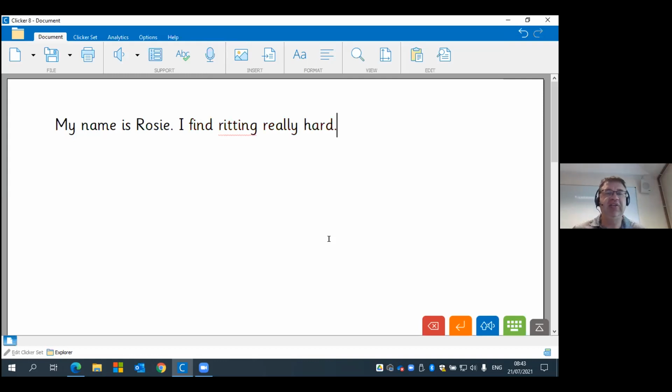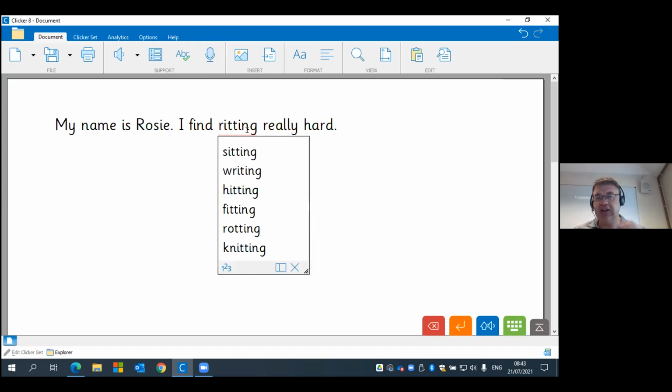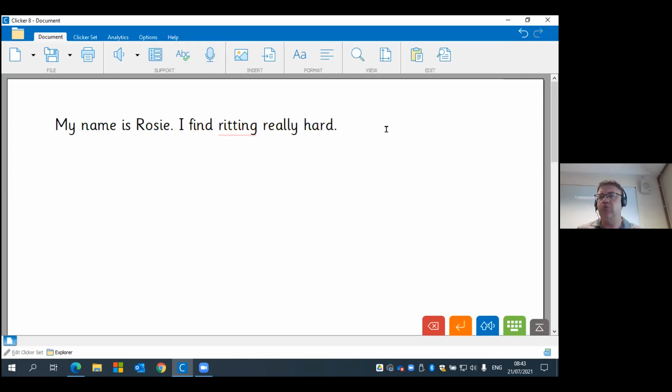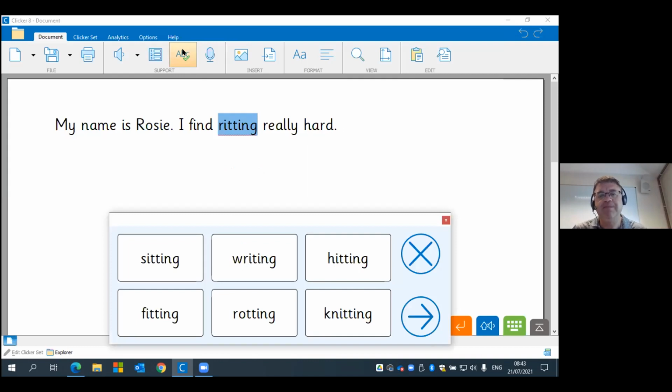Okay, so I can see it's wrong because it's underlined in red. I can hear it's wrong. Now, if you're working with older children, sure, you can just do the right click thing and get your list of words. One of the problems with that is that particularly with younger children that may not have the best mouse control, they might just click on the wrong thing just because they haven't controlled the mouse very accurately. So particularly when I'm working with younger children, or if we're doing some group writing at like an interactive screen or something, then I would press this ABC button and you get this lovely child-friendly floating spell checker.